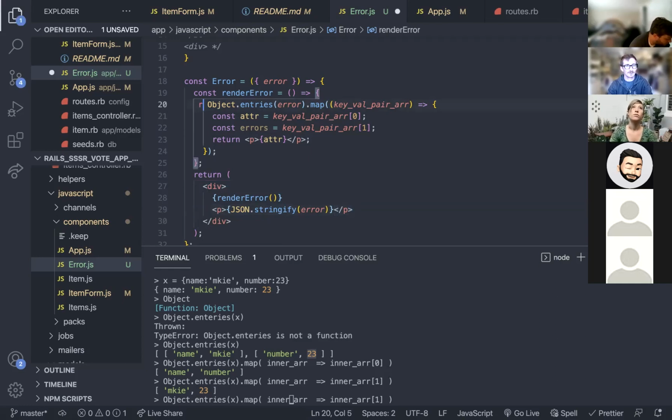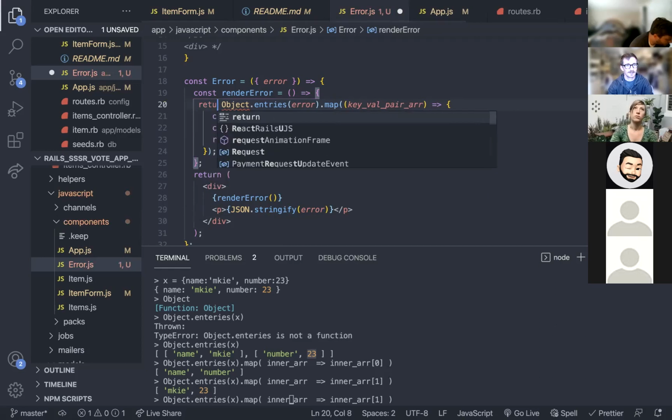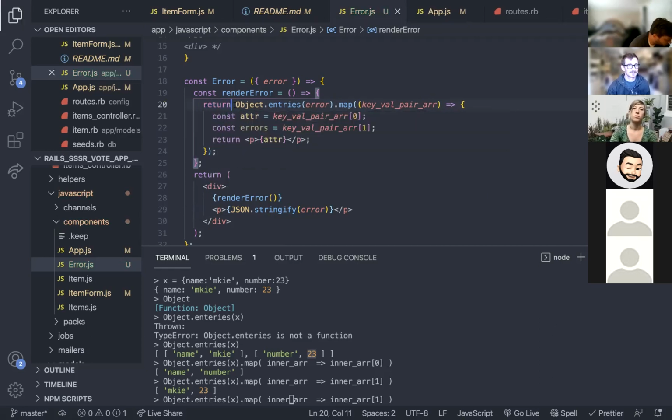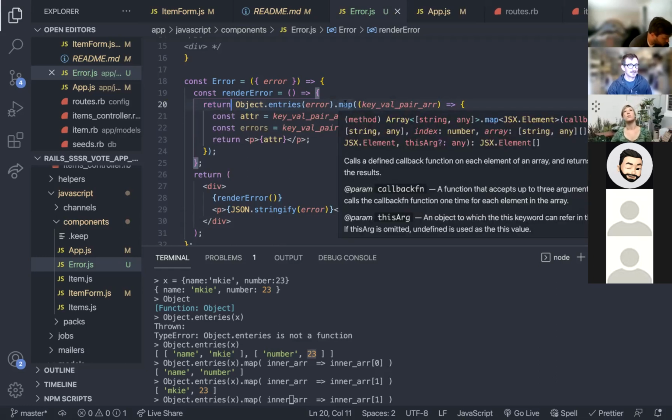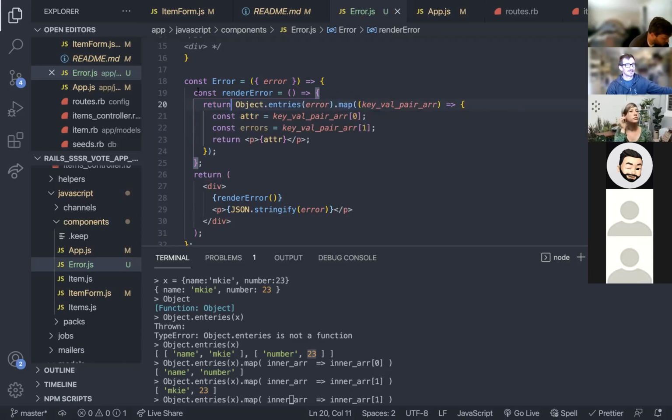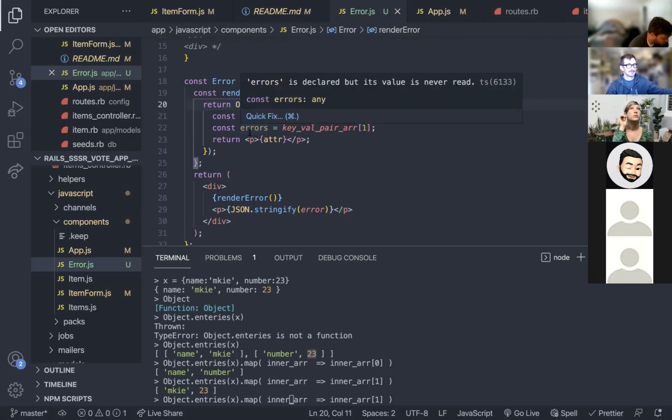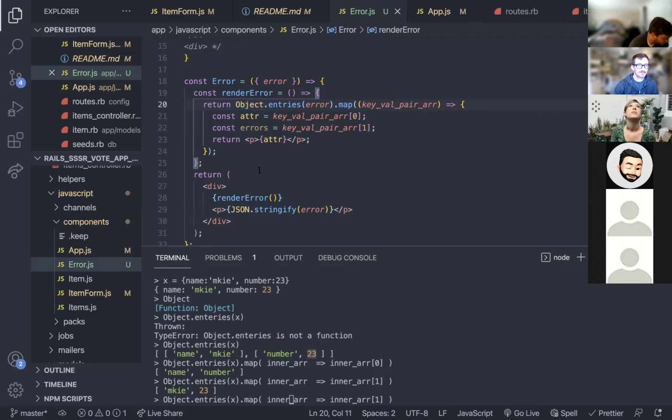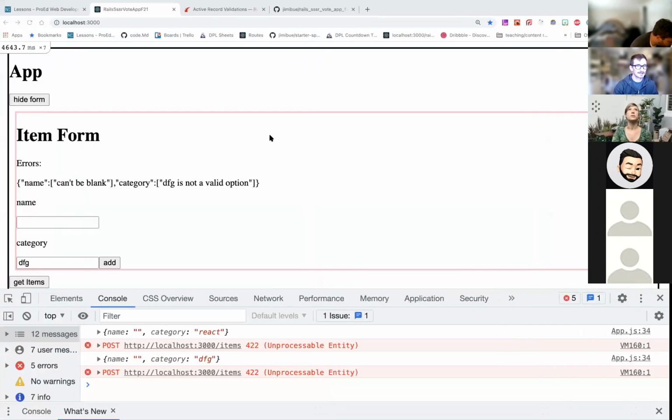And actually, I need to return this, because this is the Object.entries, and then I'm calling the map on that. So that map is what I'm going to return. All right, so I should at least be seeing the attributes now.